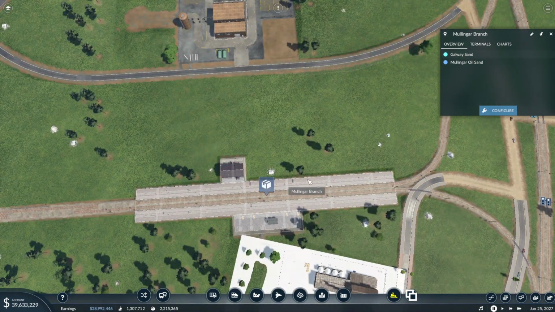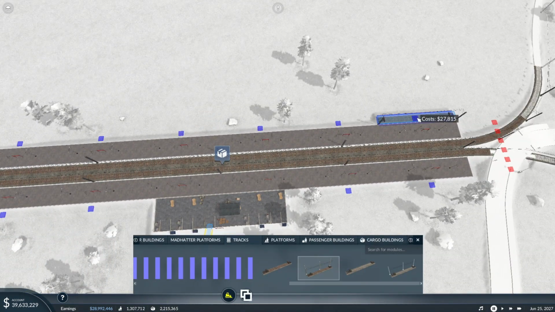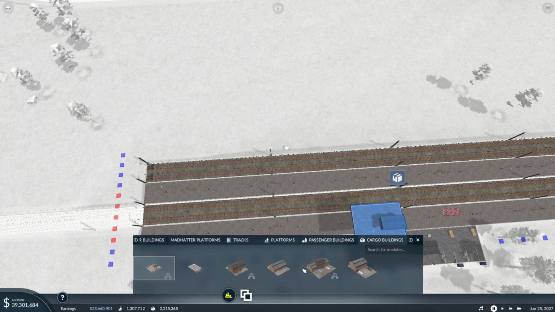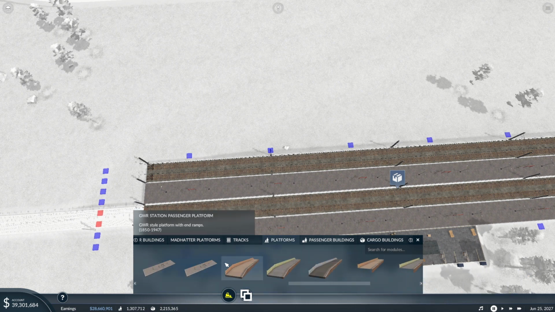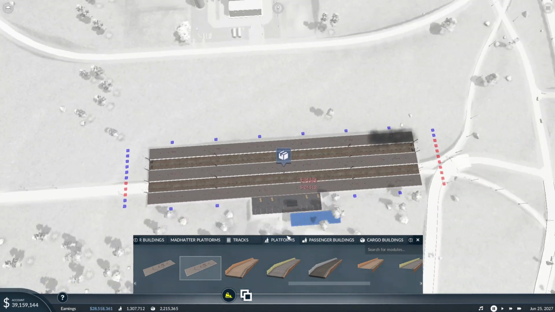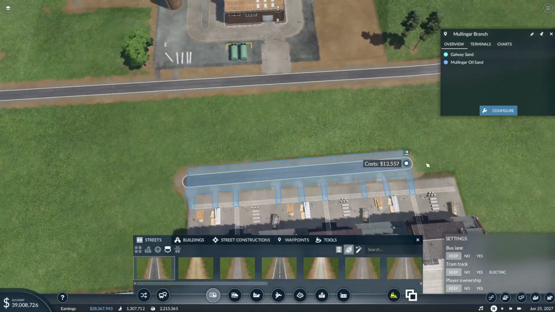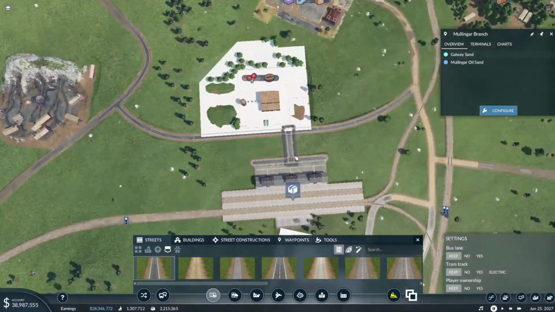So, I'm going to go to 4 platforms, I think, because the fuel's going to have to get out of here as well. So, platforms, cargo platforms. There we go, and then we'll put a cargo building on there. We'll put a large one, because we want the storage. Let's just go straight road, connection. There we go.